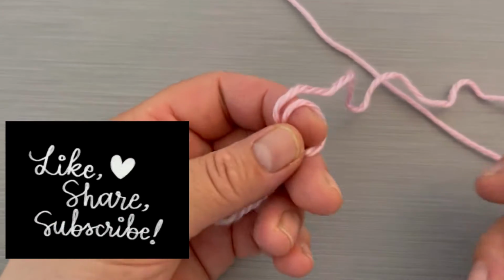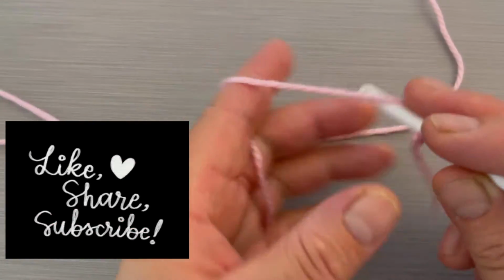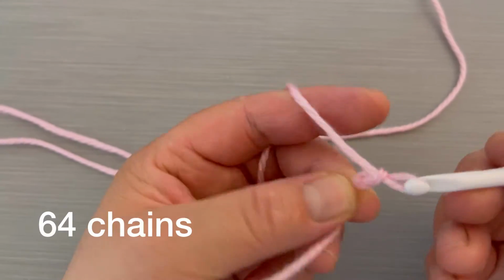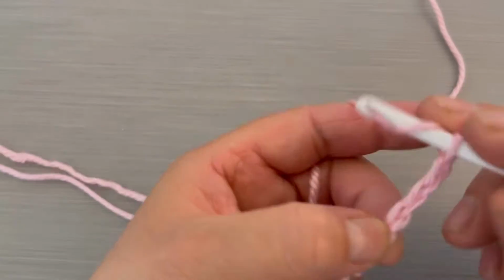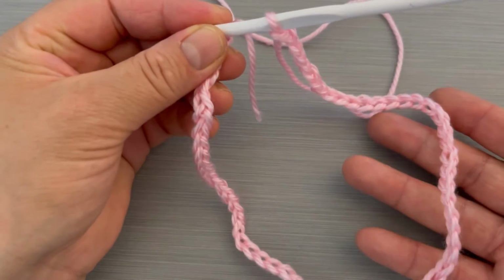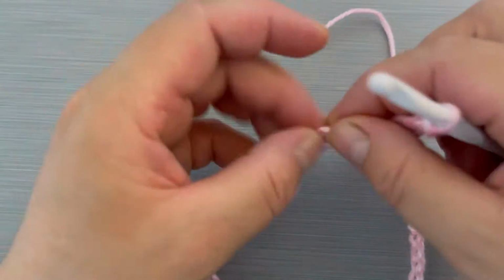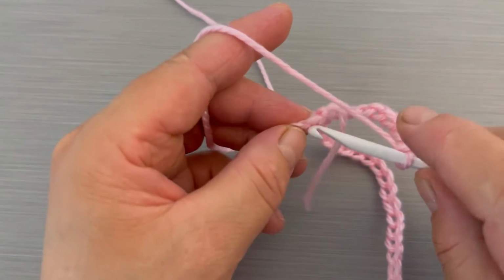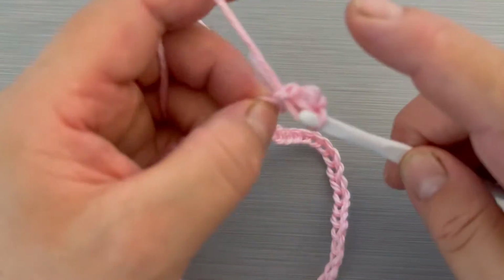Okay, we're going to start by making one slip knot on the hook and chain 64. I have 64 chains. Now, making sure the chains are not twisted, we're going to make one slip stitch on the first chain here.